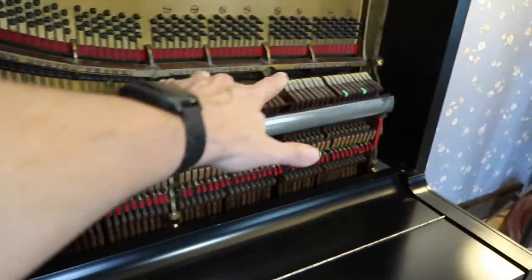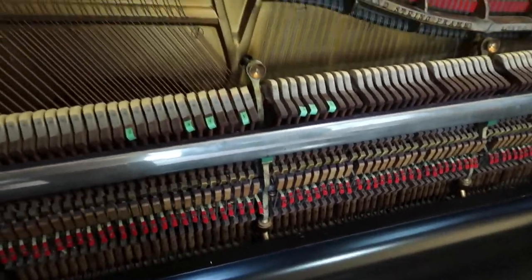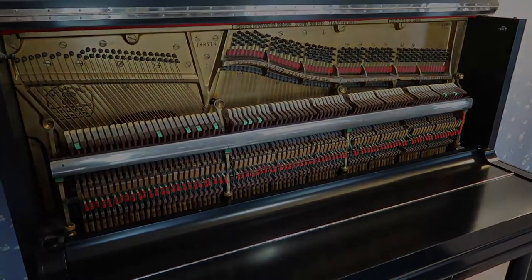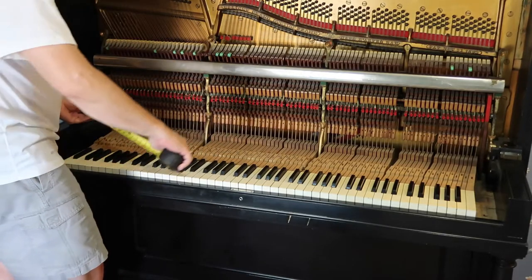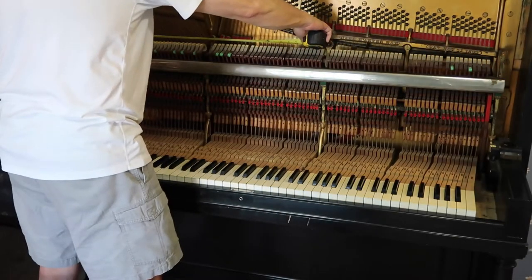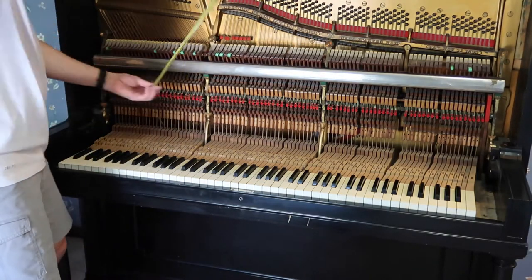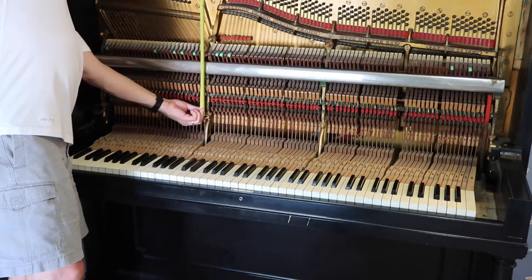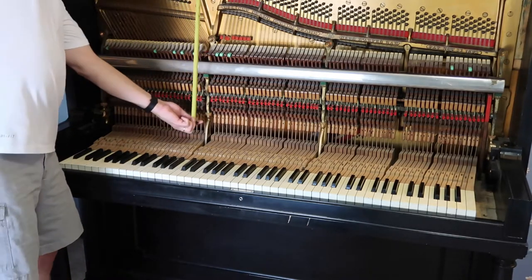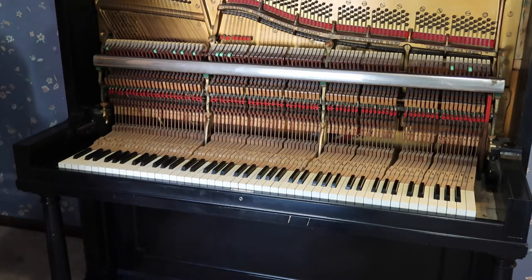So I'm going to take some measurements: the distances between these connection points and the vertical length up and down, and build an action cradle or action frame out of some two-by-fours. I'll measure these center to center — twenty and a half inches — assuming the tops are the same, so that all makes sense. That gives me the dimensions for my frame, except I need the top-to-bottom distance, which is just under one foot.